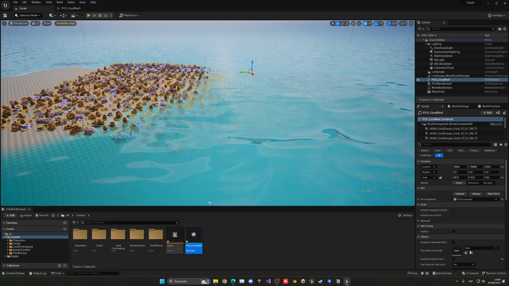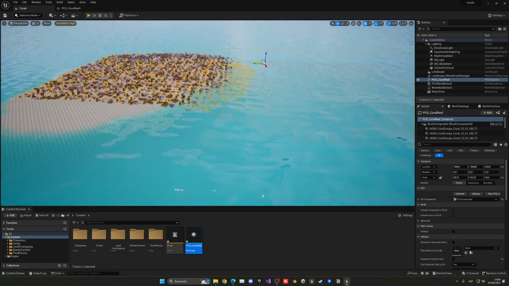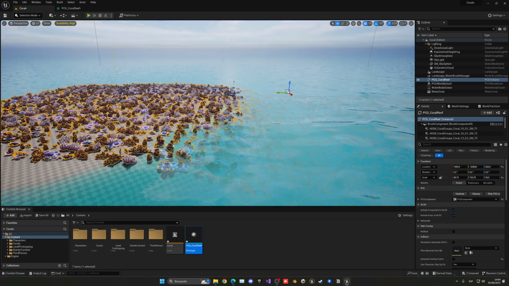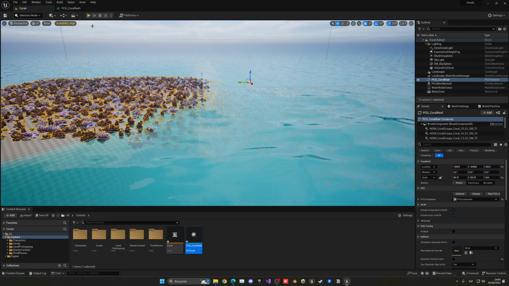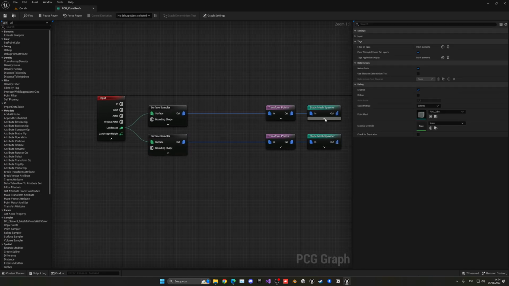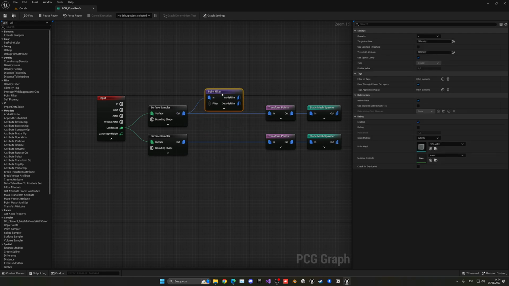Now a cool thing would be to put the whole volume over a place, and it will automatically detect the height and not put it on the island, only from a specific height down into the ocean. So what we can do is use a specific node. Let's put this over here and do the point filter. Let's hold Alt, press this, and pass in the inside filter.